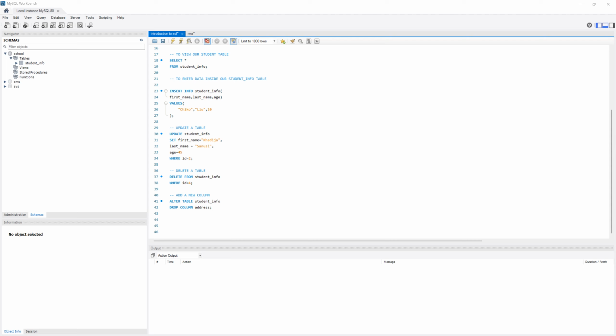SQL is preferably used, and you can do a lot of amazing things with SQL, but it's syntax based, meaning you have to write your command. You have to actually know what you are doing with your command. So it's really important that you know what you're doing. So yesterday we talked about create database. We talked about from, select. We even did where. We did alter table, update table. That's what we did yesterday.